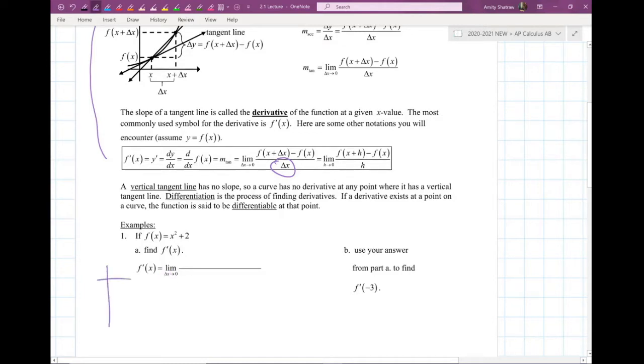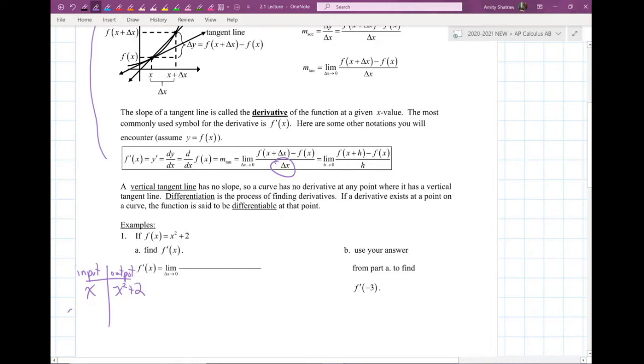I'm going to make a little table, and remember I did this. I say I have an input value and I have an output value. And it's weird because right now I'm not even trying to plug in a specific number. I just want to plug in the function itself. So my input variable is x and my output variable will be f of x, meaning what I can plug in is x squared plus 2. That will give me my output value.